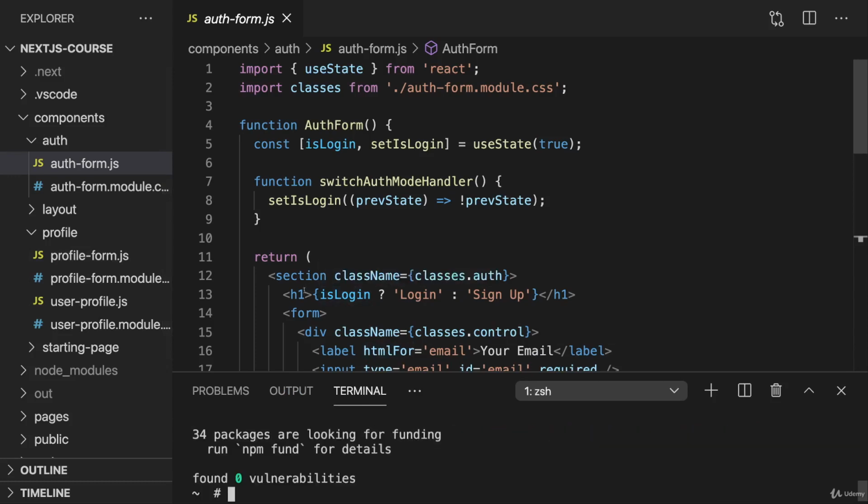We'll install that, and the NextAuth package has both server-side and client-side capabilities. We'll be able to use it on some API routes to verify if a user is logged in, and we'll be able to use it in our components to do the same.